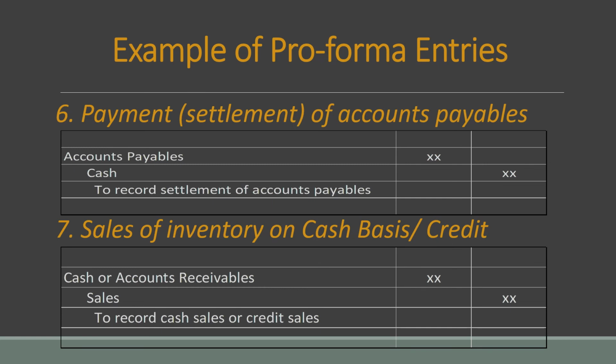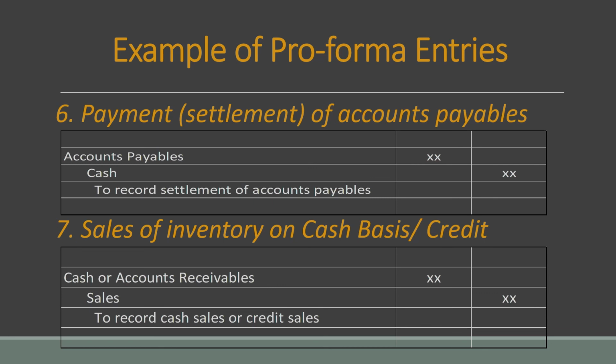Another example, paano naman kapag nag-settle kayo ng accounts payable or nagbayad kayo ng pagkakautang nyo? So, dun sa last natin example, before this 6 example, nagbili tayo ng inventory on account or on credit. Paano kung yung pagkakautang natin dun sa pagbili ng inventory, binayaran na natin or sinettle na natin? So, ang magiging entry nyo is debit accounts payable. Bakit kayo nag-debit ng accounts payable? Kasi nabawasan na yung utang nyo kasi sinettle nyo na nga yung utang nyo.